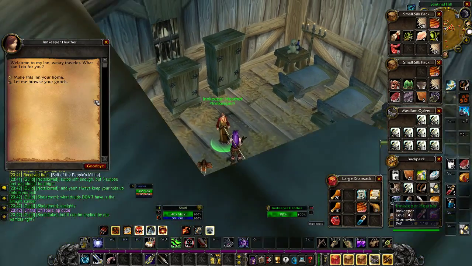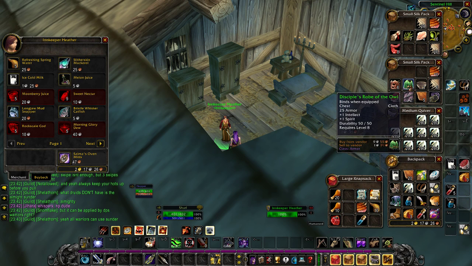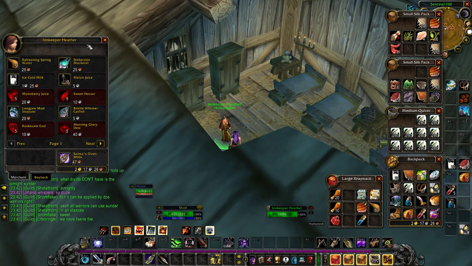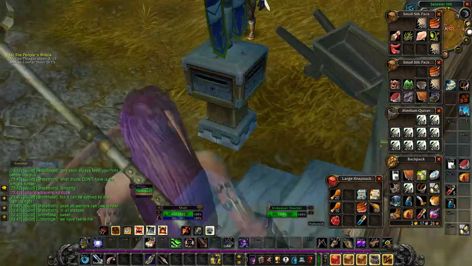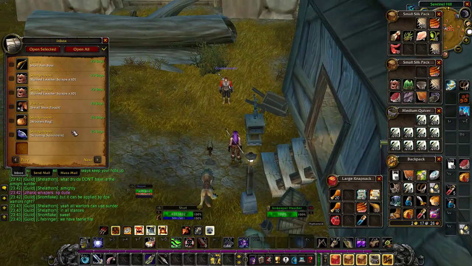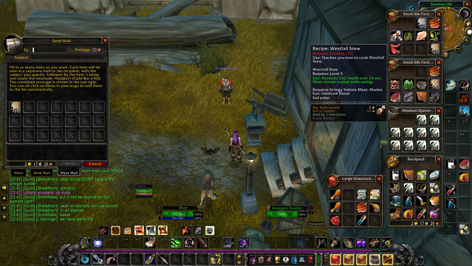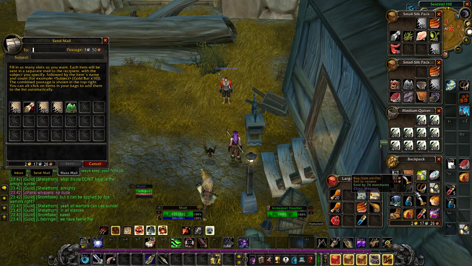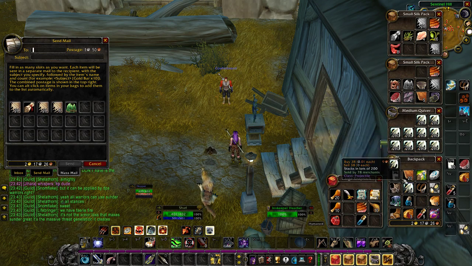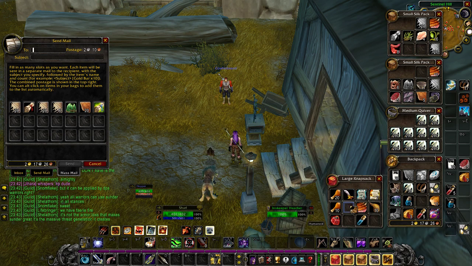All right, let's get rid of... I know I got something just that I don't need. What is this? Westfall stew. Yeah, thanks, dude. I appreciate it. Anything that'll help. That's what I got, was that skinning knife, which I don't need. Don't need this belt of the militia either. It's total junk.